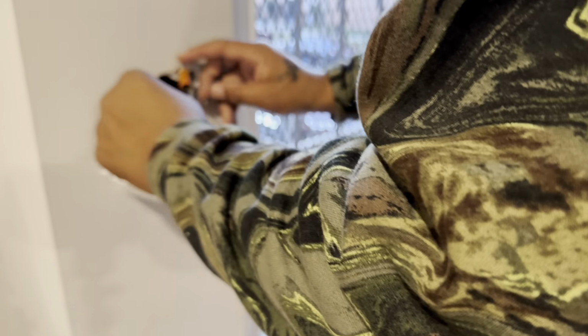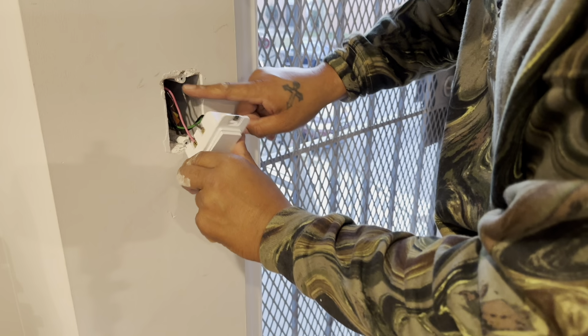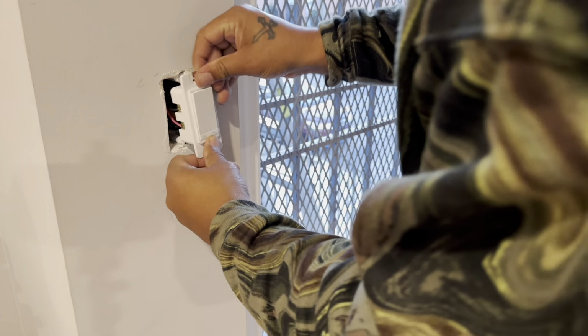Take our ground wire, fold it up nice and neat. We'll take the ground wire and we got this pushed all the way to the back. This one here, I'm gonna fold these down. Make sure our wire nuts are nice and tight. Fold all these down so nothing come out when you touch them. Put this in.